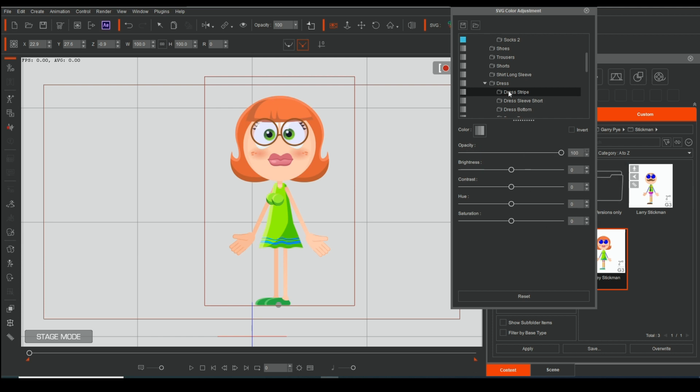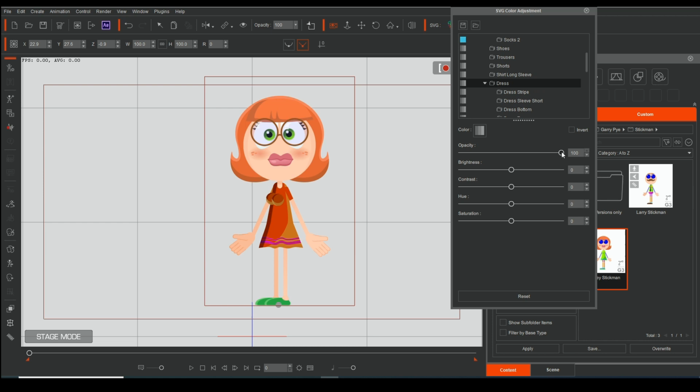And now don't forget, on the dress, we can change the color of the dress just by changing the hue and the saturation. Then you can go in, select the stripes, and do the same thing there with the colors of the stripes. You can change everything up. So that's how you can have Shirley in a dress.